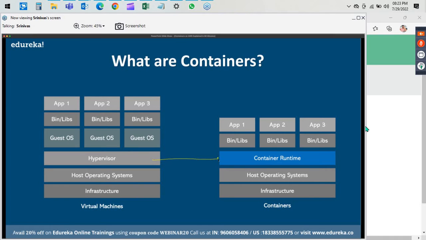We have the hypervisor here, and the container runtime here. On top of the hypervisor, you can see there is another layer added called VM, guest OS. Whereas when you use the container runtime, both of them are packed inside the container runtime. Which means you can directly build your application images and run them on top of that. One layer of isolation is removed whenever you are using the container runtime.